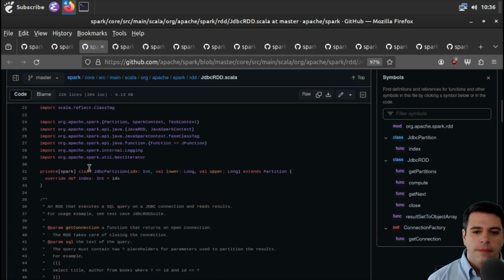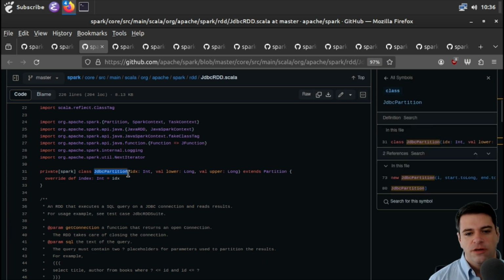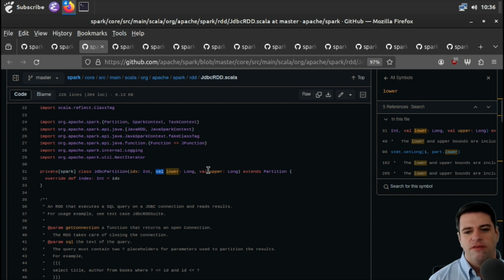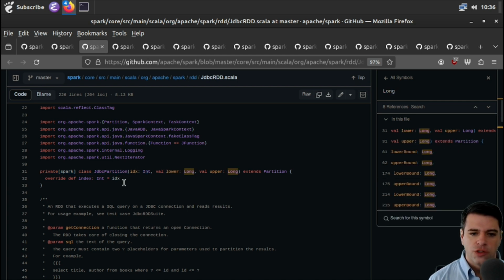Okay, so we have job partition, which is a private class. I don't know what this Spark annotation is, but there's some sort of Spark annotation. So we have a JDBC partition is the class, and it has an index. A val is just, I think, a keyword in Scala that basically says a variable that you can assign to, or maybe it's immutable, like Kotlin or whatever. But we have longs for the lower and upper. Lower and upper. What? Maybe indices? Maybe rows? I'm not sure. But this somehow specifies a partition.